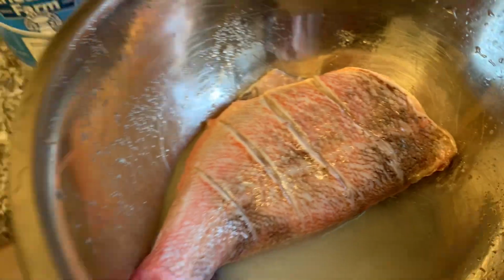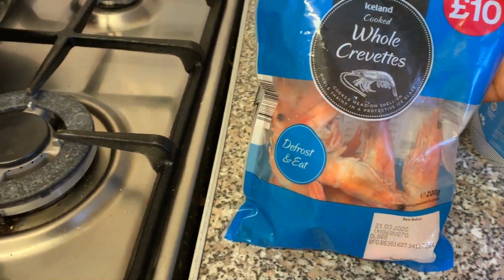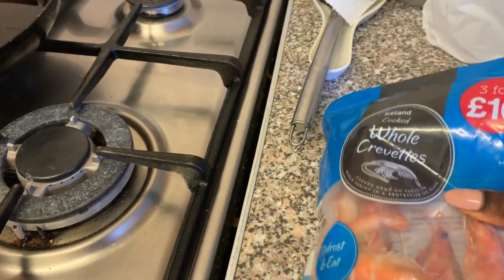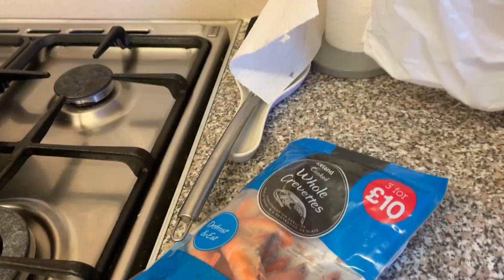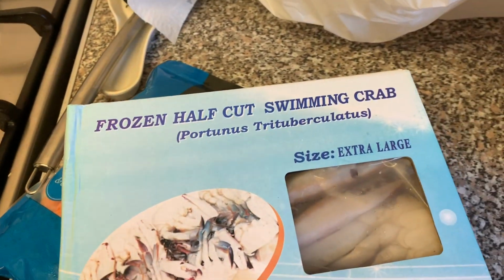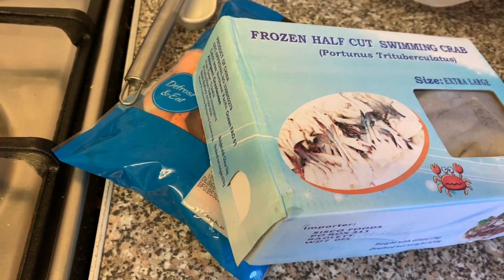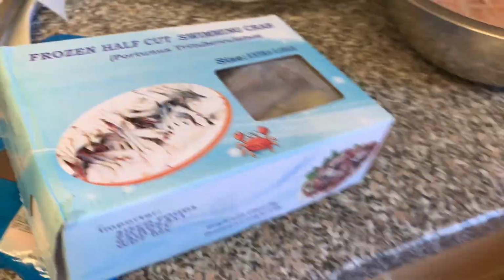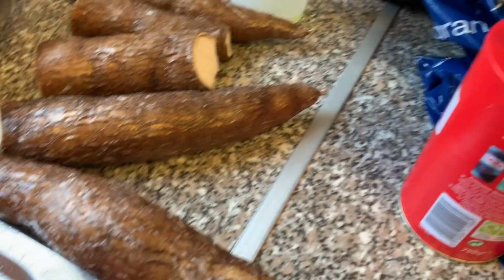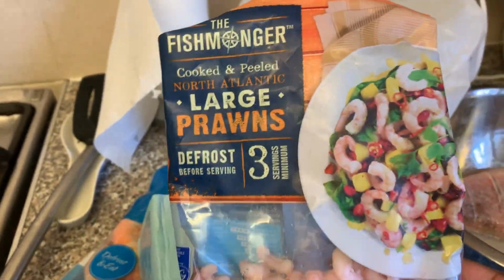There's so many things that is in these, which is from Iceland. So I got the 3 for £10, but I ate all the rest. And then we're gonna be using this frozen half-caught swim crabs. So this is like a seafood soup, I would like to call it, but we call it Ebbeh, and it's the best thing in the whole wide world that I got from Aldi. I used more than half of it, so we're gonna add that to it as well.